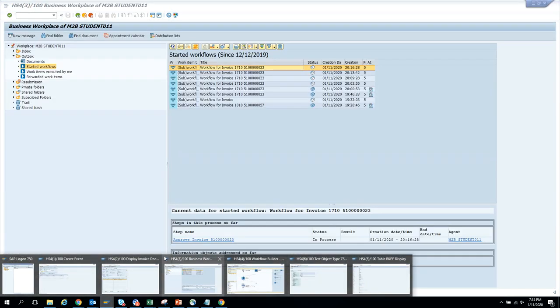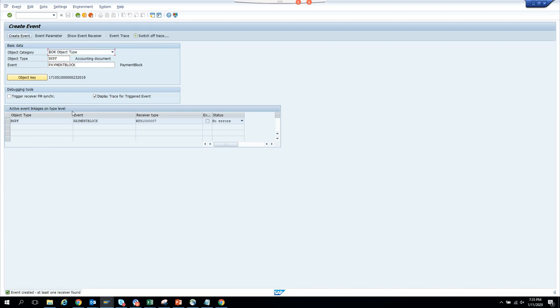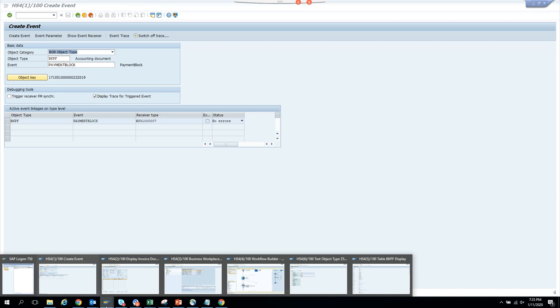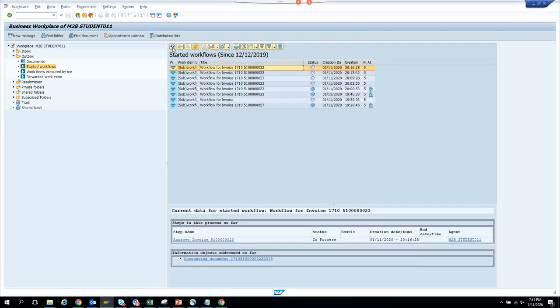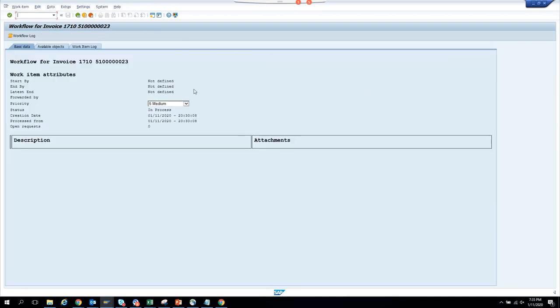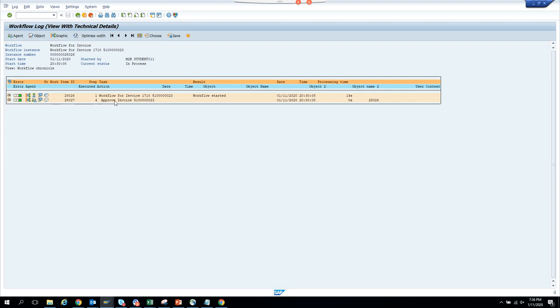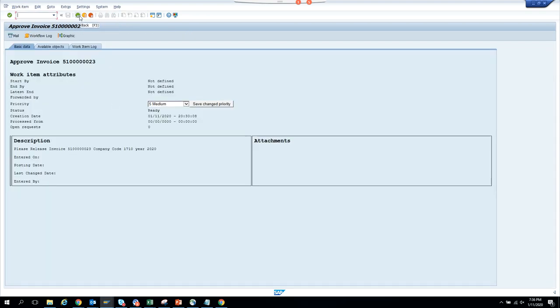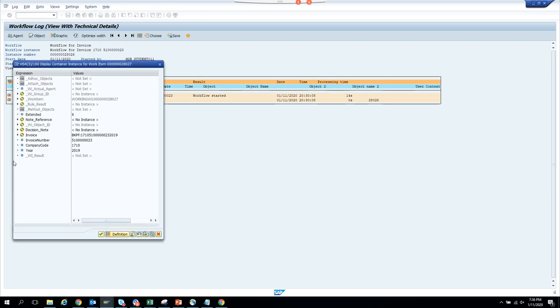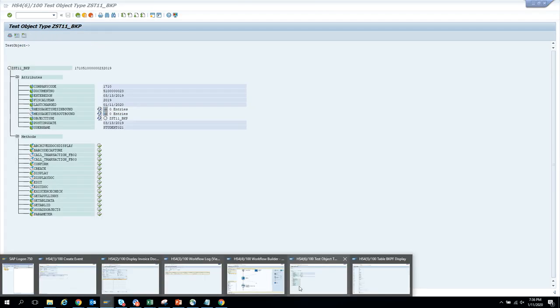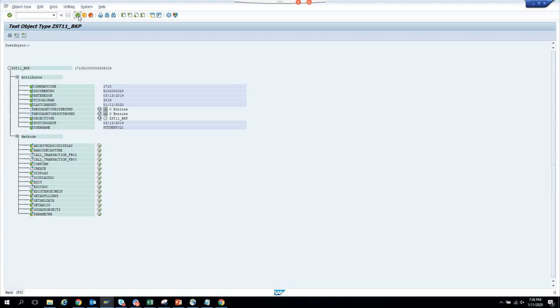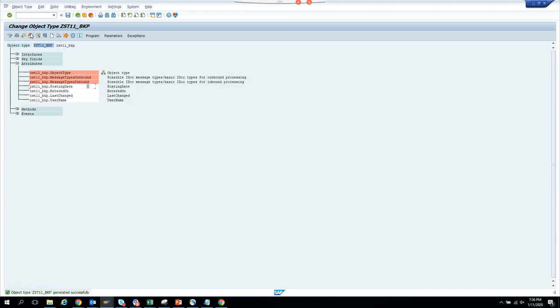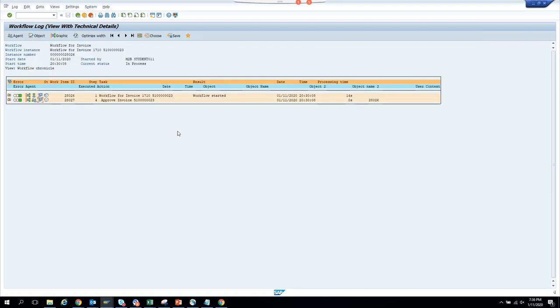So we go to SWUE, same place. You saw, just for testing some small cases, we triggered already over like 8-9 workflows, right? And that's why I was saying about the workflow template, you have to keep the stuff away. So these things didn't come. Let's see why this is not coming. Invoice, it should have come, but doesn't want to come. Posting date, this thing, probably I didn't activate this? I didn't generate it. Generated successfully. Okay, probably it could not show up.